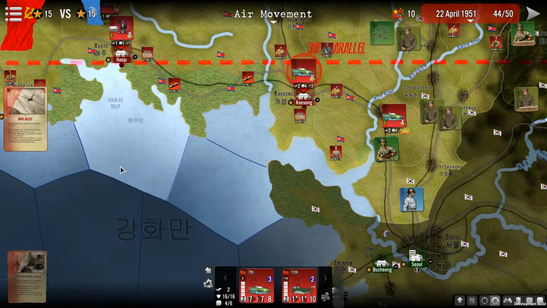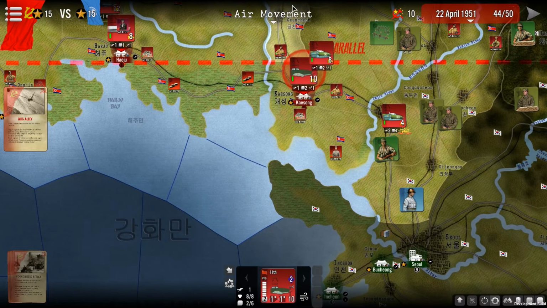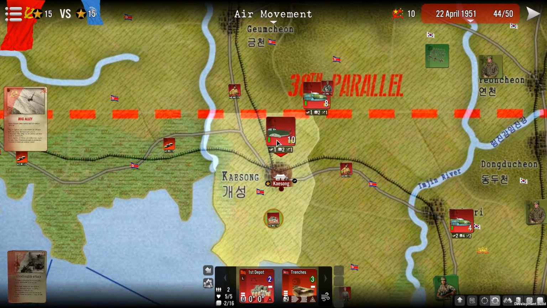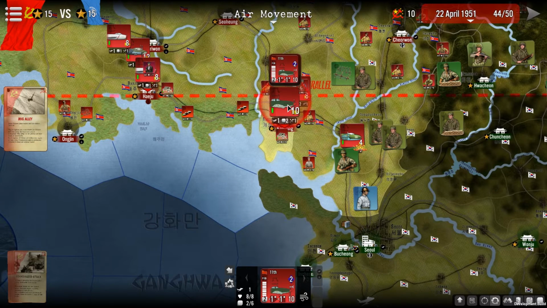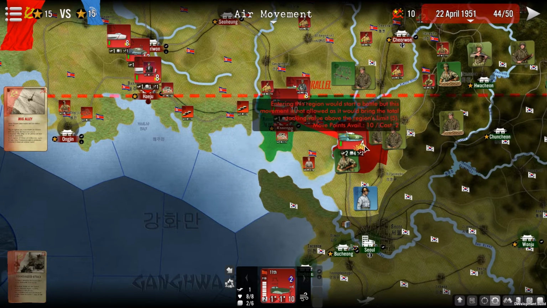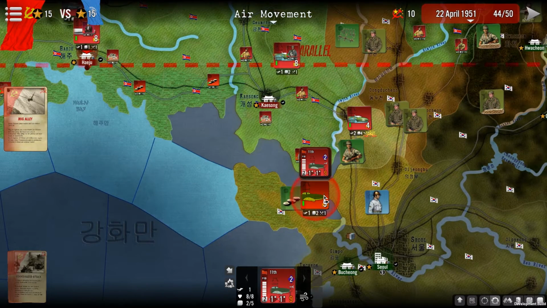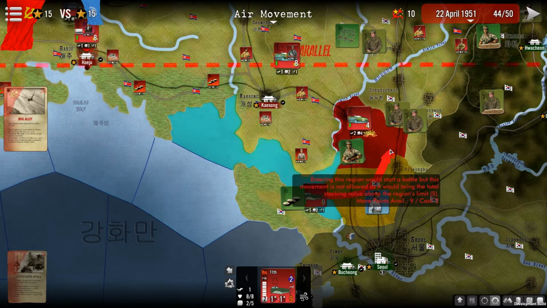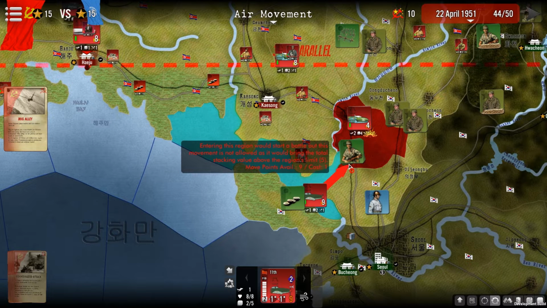When I have two units in the same stack, I can select one of them and split the stack, and then if I want to see the other stack, I can use the button to check the different stacks in the region. So for example, if I want to send only the fighter bombers into the region, I can add them into this battle, and that would probably do it. And if I can't reach the region by normal movement, I can always drag and drop the unit into the region, like here.